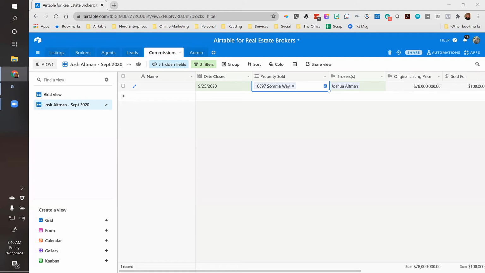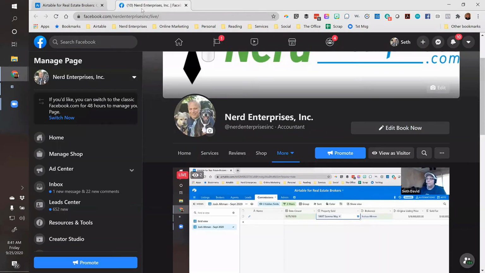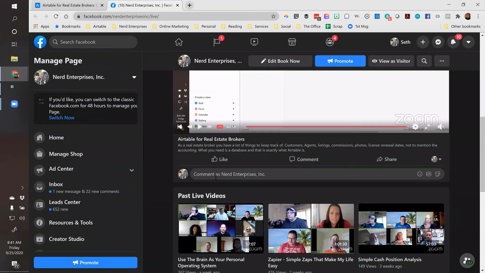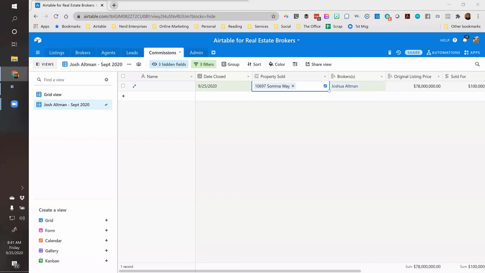There's supposed to be a way I'm able to get into a back end on the Facebook side, which I'm not doing. I'm running this straight out of Zoom. So anyway, in the Facebook group, it looks like you could comment. There's a comment option right at the bottom of the live feed on Facebook here, in case anybody's still watching on Facebook. Right down here below the live feed, you can click here to comment. So there it is.